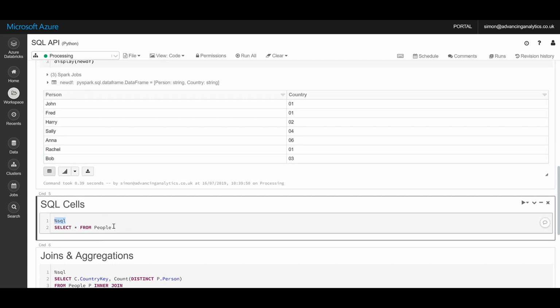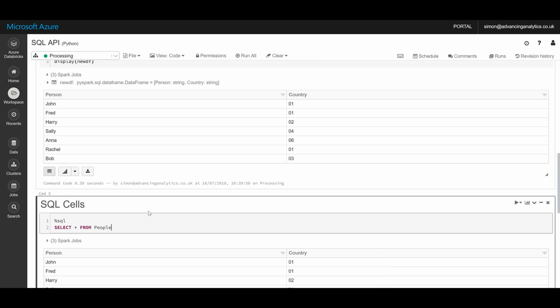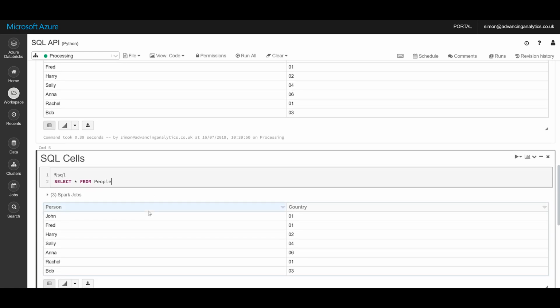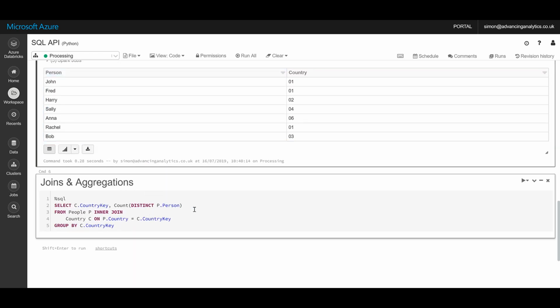Or I can use this, I can use the SQL magic command. So that percentage SQL means this whole cell is now treated as SQL. And you can see it's highlighted some key phrases. It's now using a SQL IDE inside that cell. So I can execute it and I can just get a live feedback of what's going on. And that's a really nice way to just start to experiment with your data, to play around, to have a look at what's there. And you can obviously do some slightly more complex things.